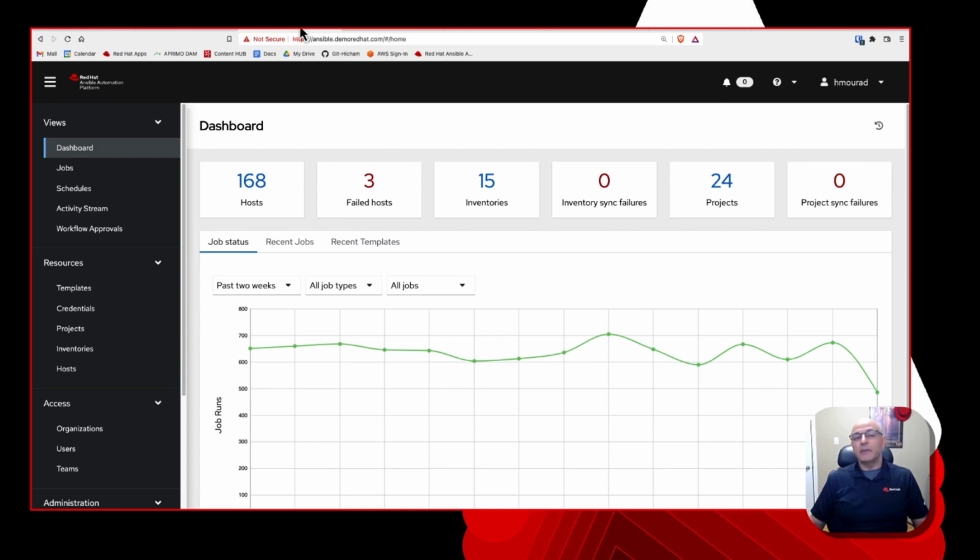Now here I am in the Ansible Automation Platform, specifically the automation controller, at the dashboard, and you can see the different hosts that I'm automating against, the inventories that I have, and the different projects, which essentially represent code that I have stored somewhere on a Git repository. In my case, I'm leveraging GitHub for this example. So we're going to jump right in and actually perform some of this automation.